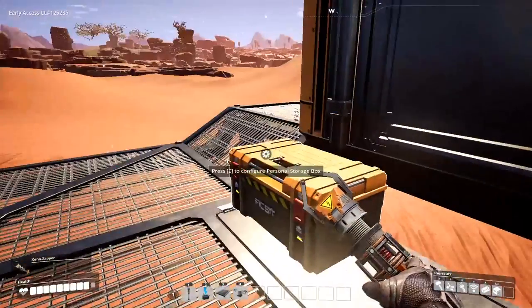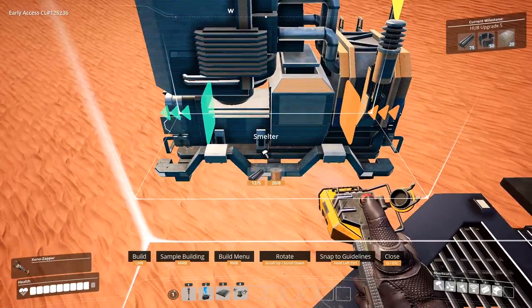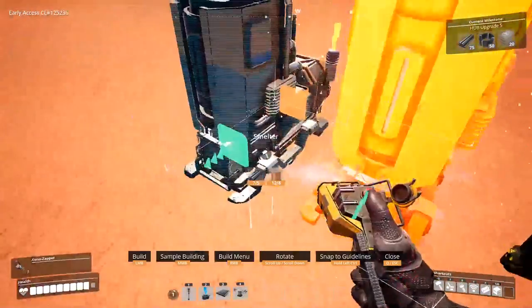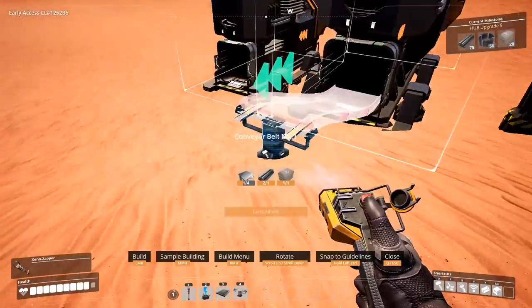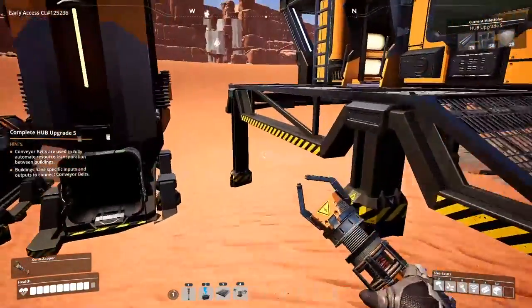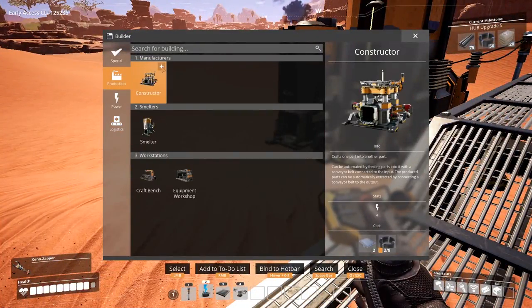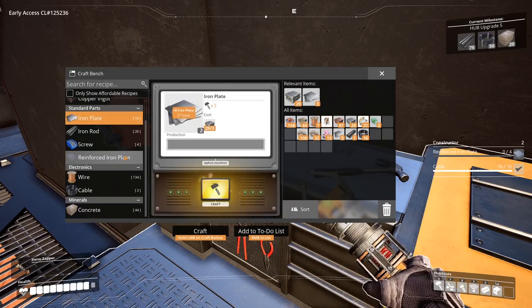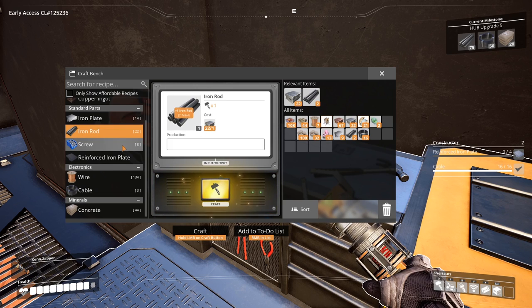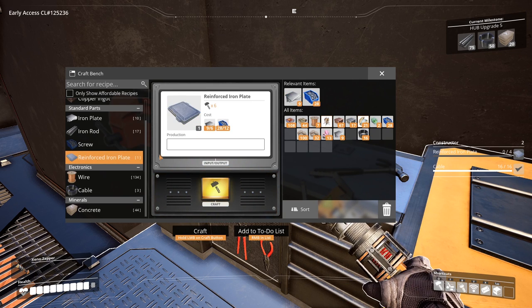Don't forget to keep your biomass burner loaded with loads of vegetation. Alright, and once you get to hub upgrade 4, same drill. Now, once you unlock the conveyor belts, that's when I personally will start to build constructors. Because once you unlock the conveyor belts, you can route the smelter straight into the constructor and it'll be completely automated. Now, how we make the constructors is a little different because we need reinforced iron plates. So we're gonna add it to our to-do list. And then to make reinforced iron plates, we're gonna need iron plates, iron rods to make screws, and then we can combine these screws and iron plates into reinforced iron plates.